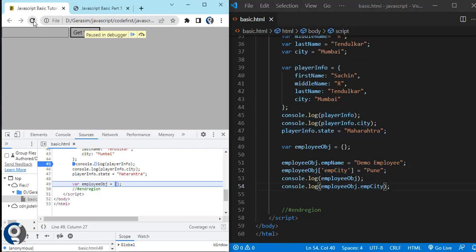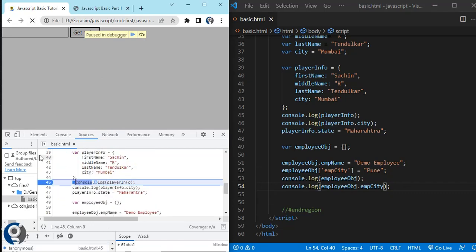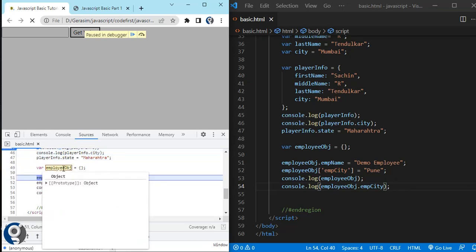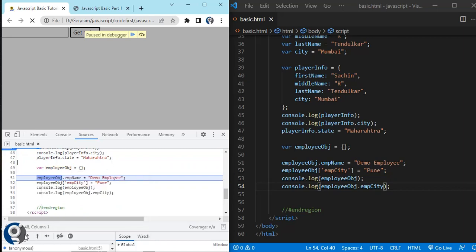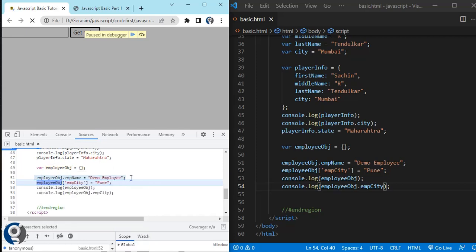Let's save and reload. Continue. So here you can see, once I hover on the employee object, currently it is an object but it doesn't have any field. But if I press F10 and hover now, you can see one field is there because we have added a field like this.